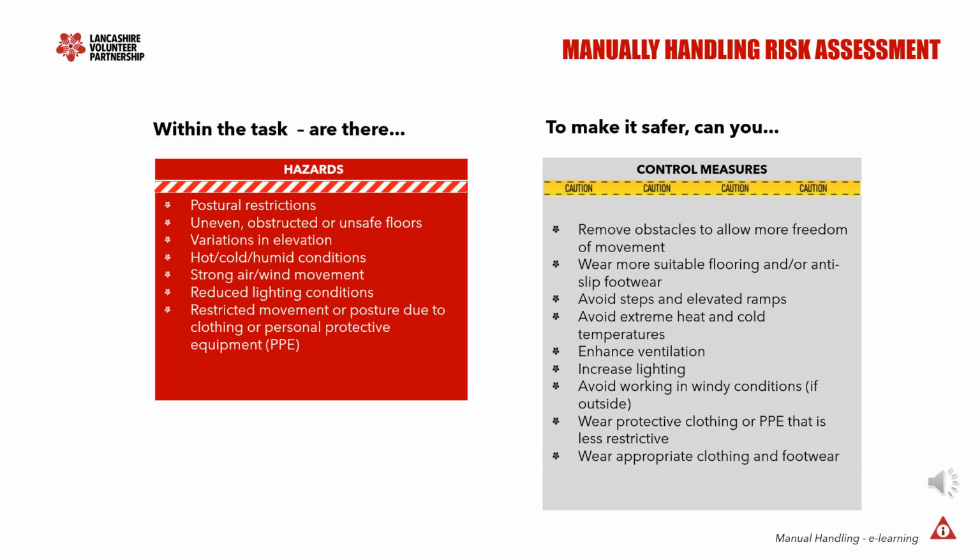Manually handling risk assessment. Within the task, are there postural restrictions, uneven, obstructed, or unsafe floors, variations in elevation, hot, cold, humid conditions, strong air or wind movement, reduced lighting conditions, restricted movement or posture due to clothing or personal protective equipment, PPE? To make it safer, can you remove obstacles to allow more freedom of movement?